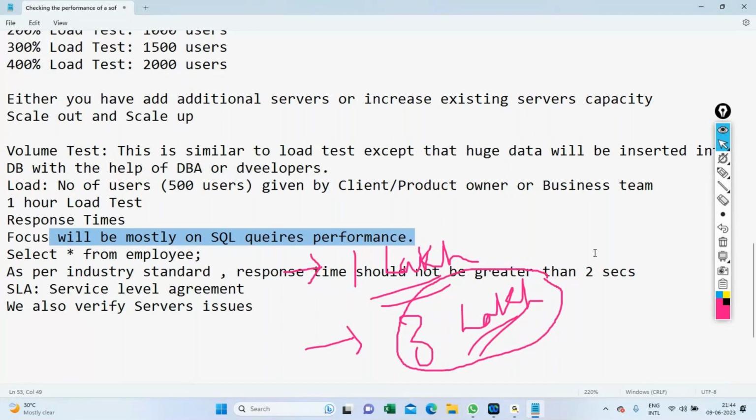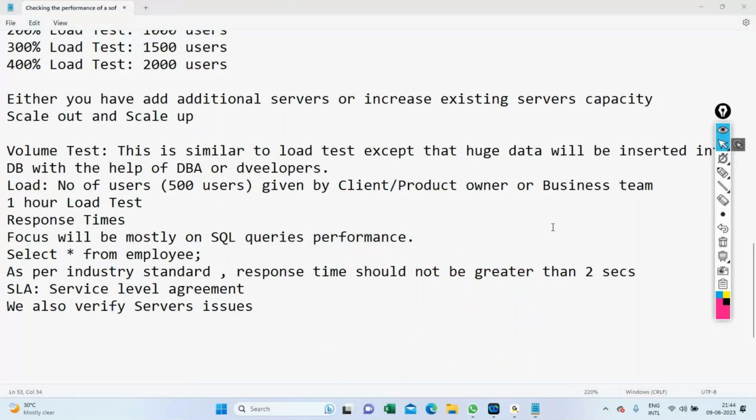Everyone understood? If you're not understanding, if you understood at least 60%, I'm very happy now, because this is just the first session where I'm trying to explain you different types of performance testing. No worries. We will discuss these concepts again and again in our upcoming sessions, but I want you to get some idea about the different types of performance testing we have.